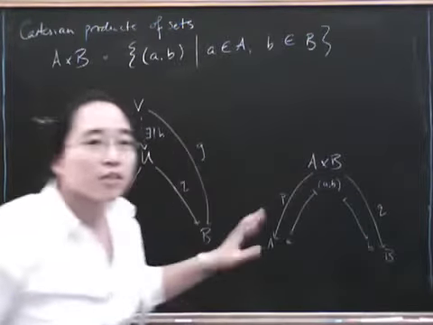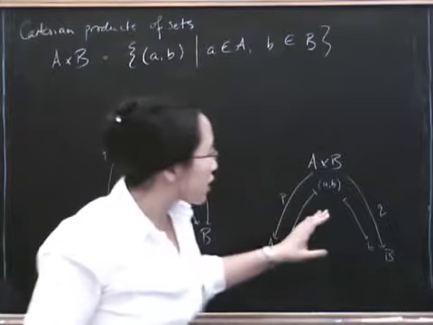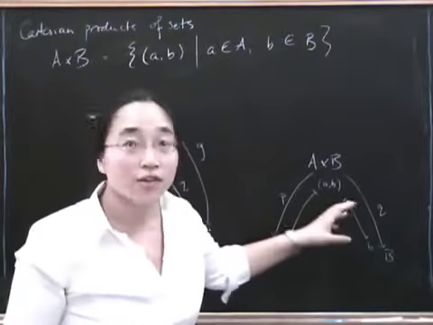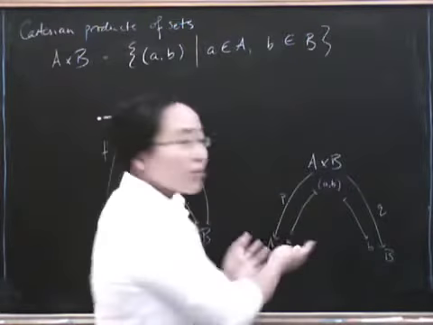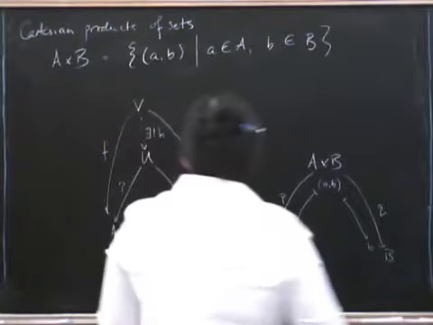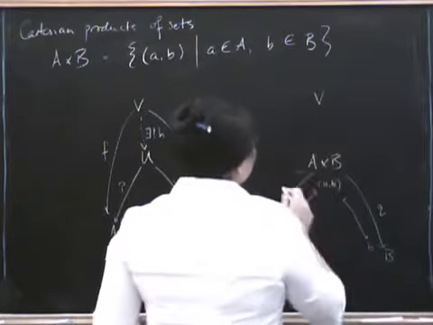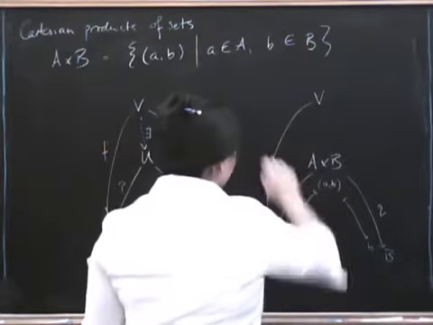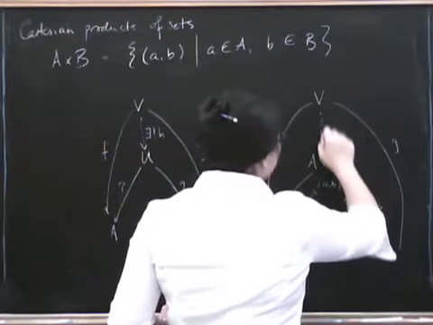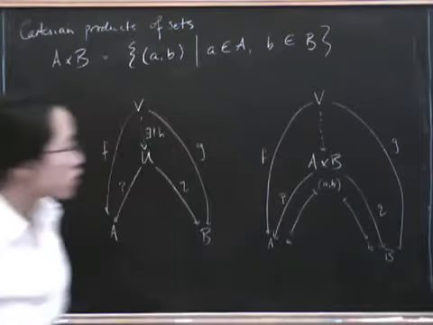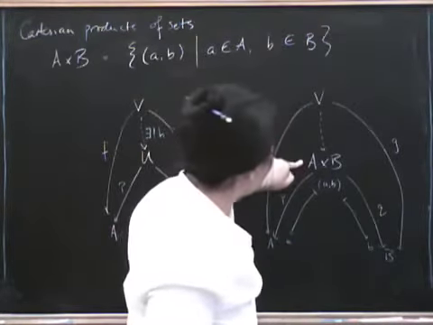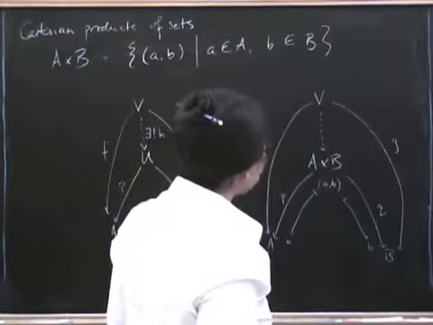And you should feel good about this now, because these are really canonical maps. You didn't have to do any clever thinking or anything to produce these things. It was the only possible thing that it could possibly have been. So now the thing is to say, given any other set V, together with a function f and a function g, do we get a unique function going from V to the Cartesian product A cross B, making this diagram commute?